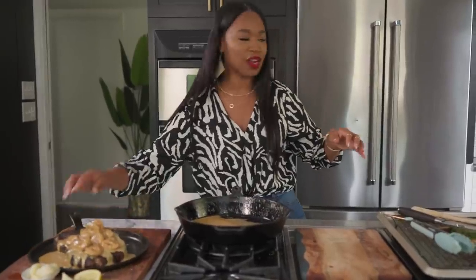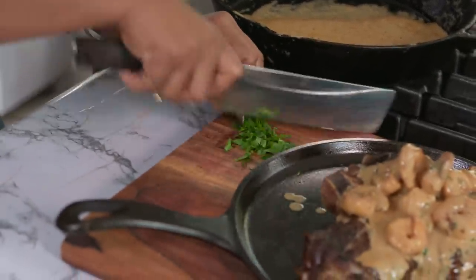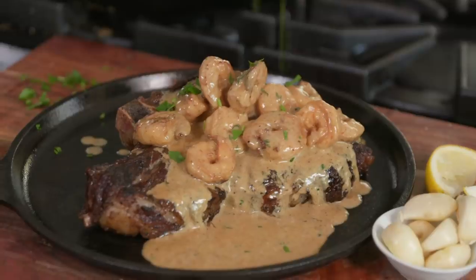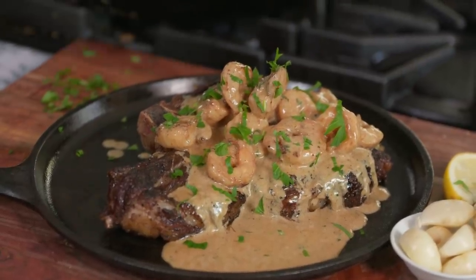And we're gonna just pour that on top. And I'm not done. We just wanna get some of that beautiful parsley again, just to garnish, because that's how they do it at the steakhouses. Like the old school steakhouses, they be like, parsley. Look at there. They think you done did some.